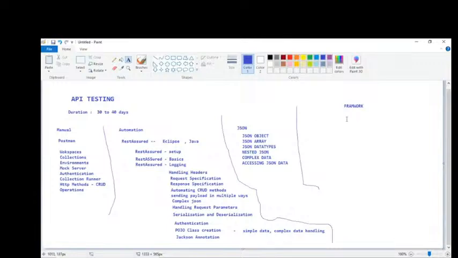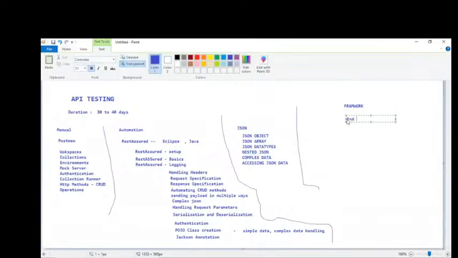So after building the end-to-end framework, this is the end-to-end framework.